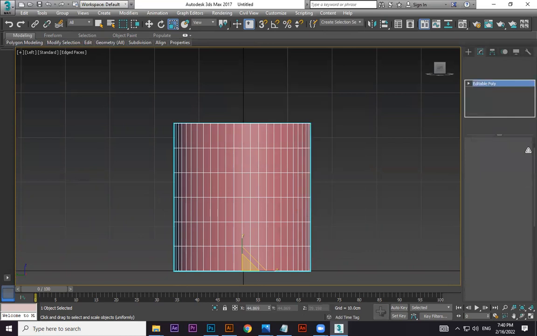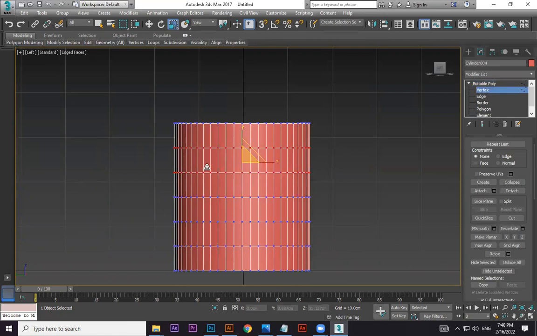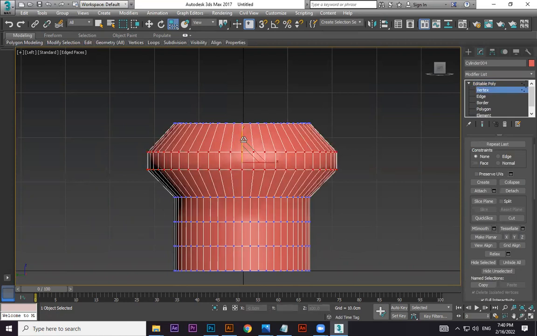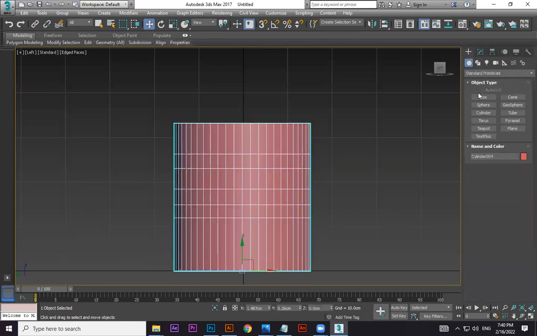Convert to editable poly. This one I want to make a little smaller. Here. I take a line tool.